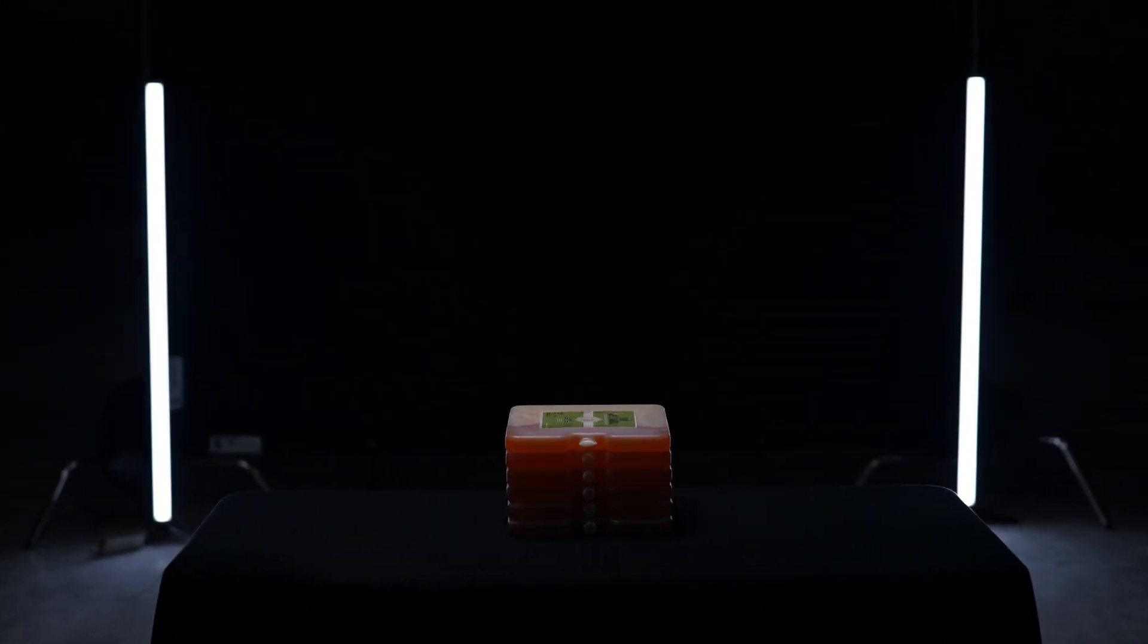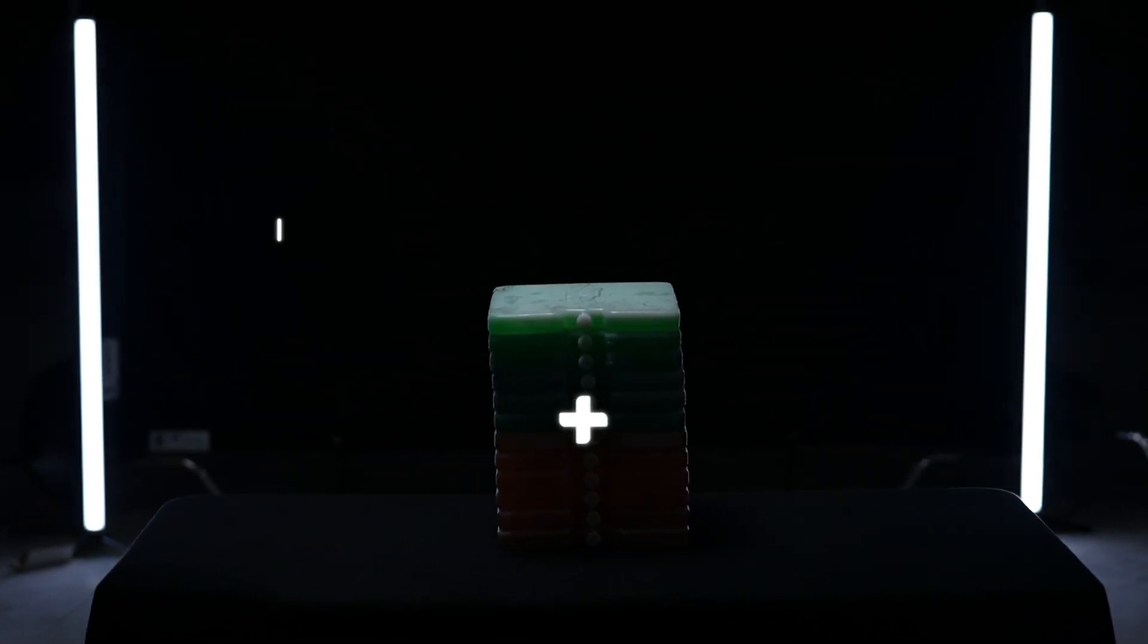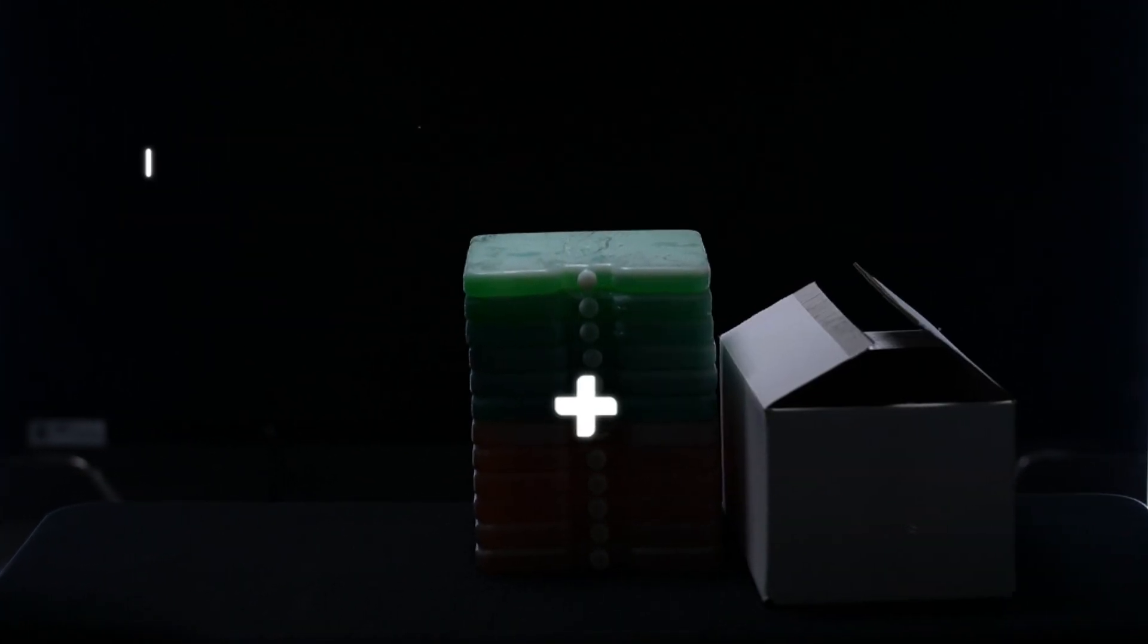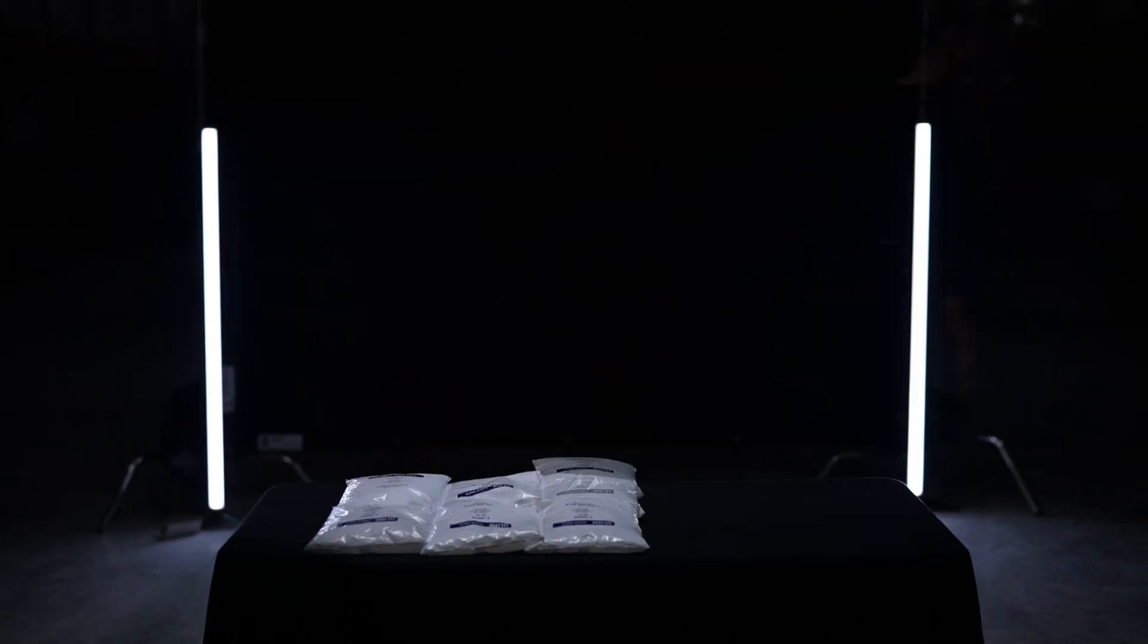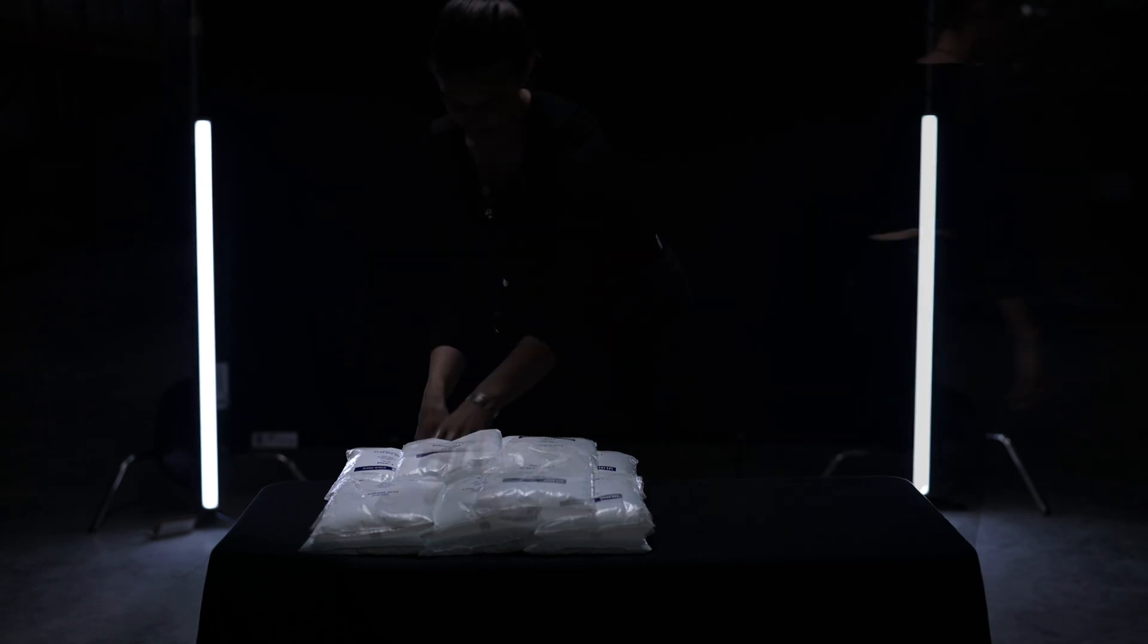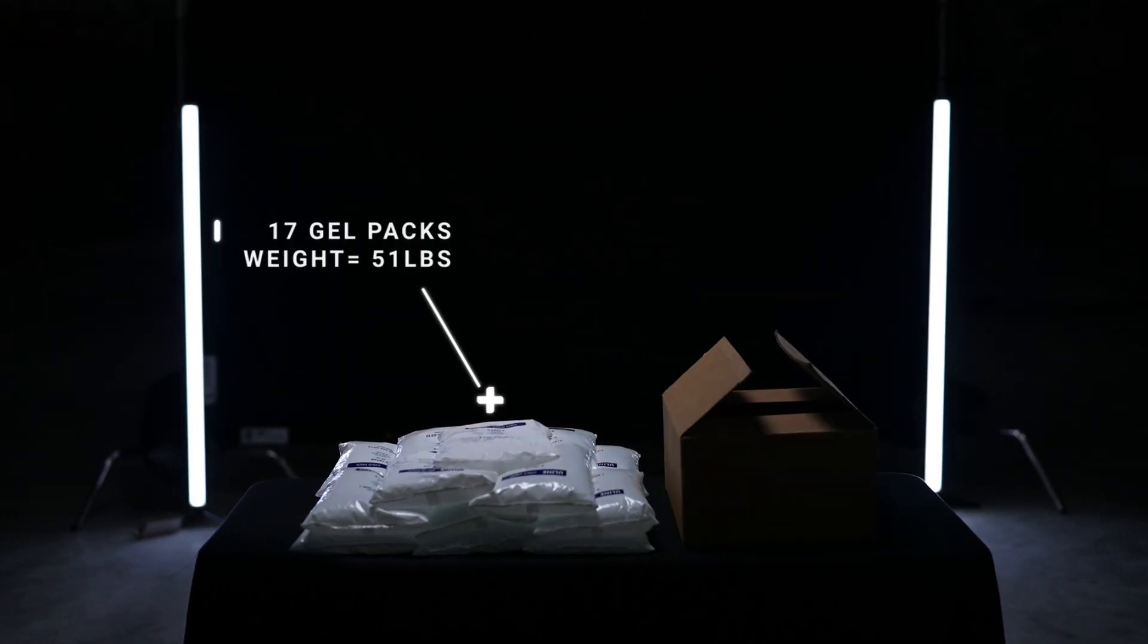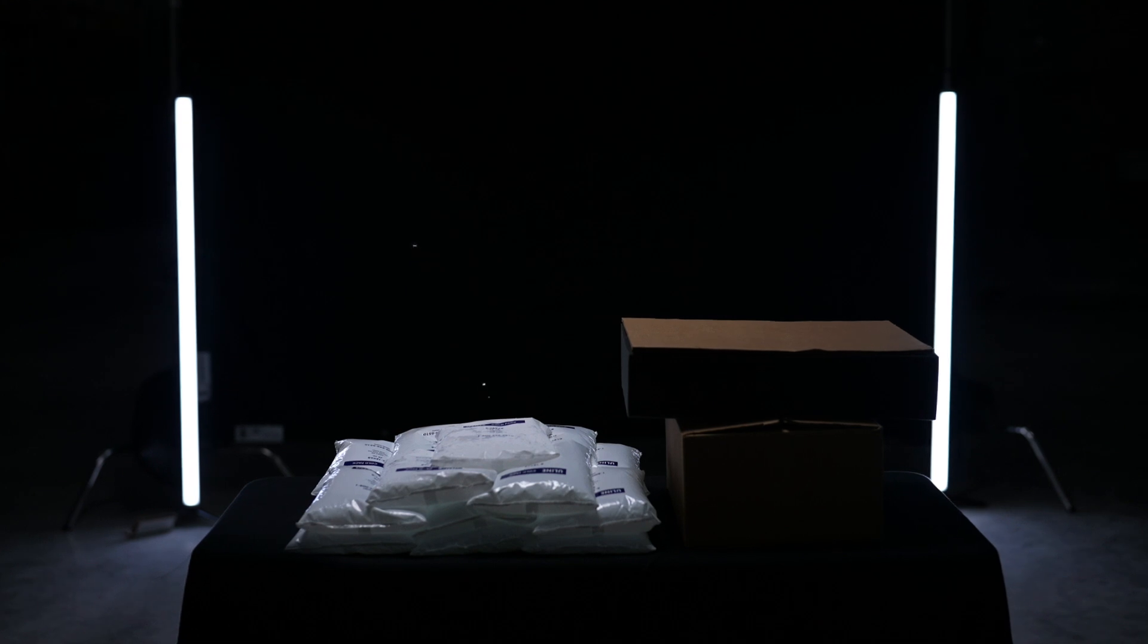Our VIP thermal packing components consist of 12 PCM bottles weighing a total of 30 pounds and payload box. The competing polyurethane shipper is packed with 17 gel packs weighing a total of 51 pounds, payload box, top-sealing foam block, and cardboard platform.